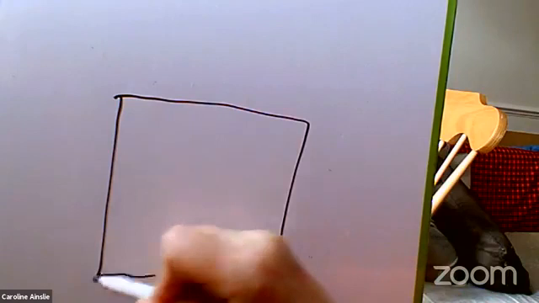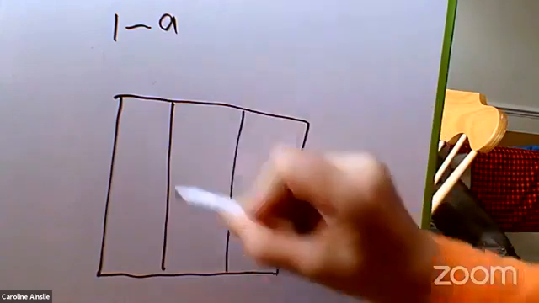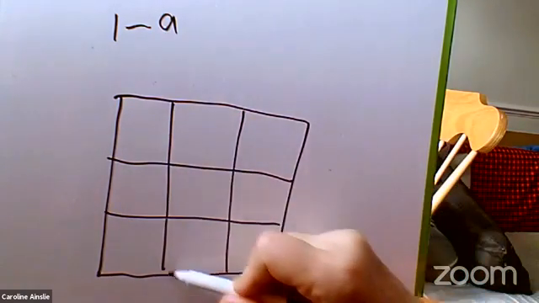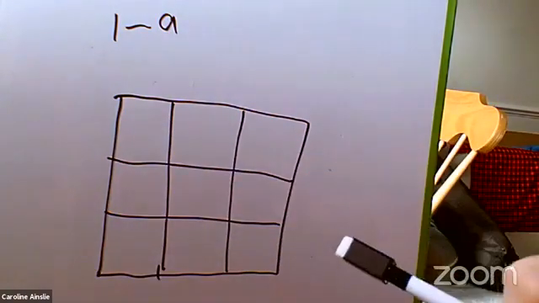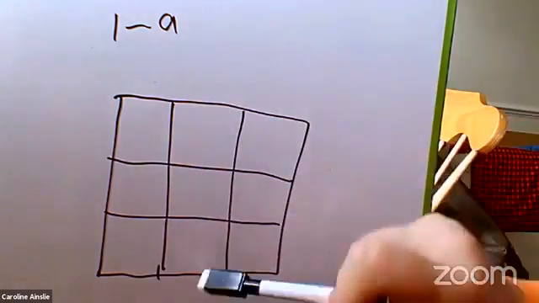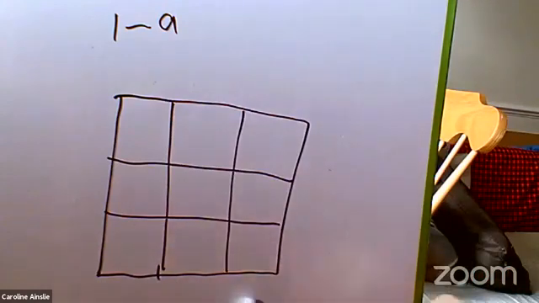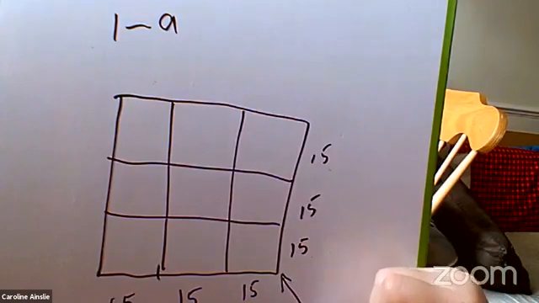What we're going to do is take the numbers 1 to 9. You might have played this one before. You've got to put in all the numbers 1 to 9. And that includes the diagonal, I believe. Yes, and diagonals. Every single column has to add up to 15. Remember, our 15 game had to add up to 15. All the rows have to add up to 15. And all the diagonals have to add up to 15.